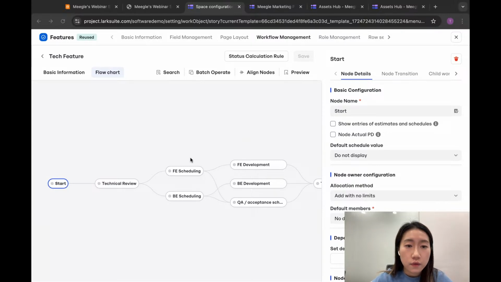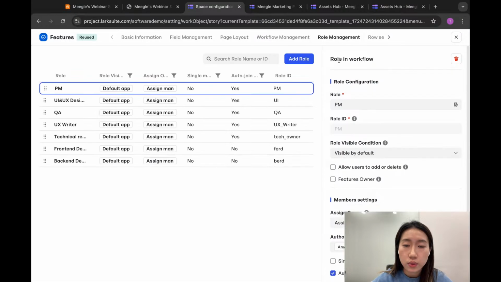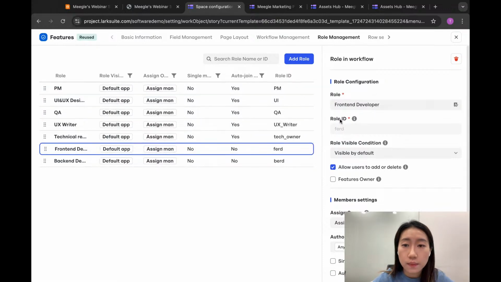So in the role management part, we can see all the roles that are involved in this features process. For example, we have a role called front-end developer, and some features might not even have a front-end developing node. The process itself doesn't need front-end developing. So we don't want this role to always appear, and we don't want the node to appear either.